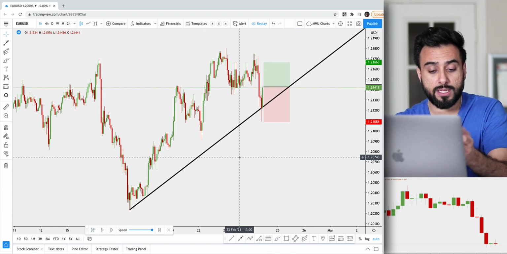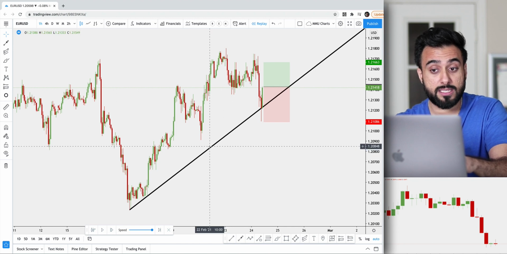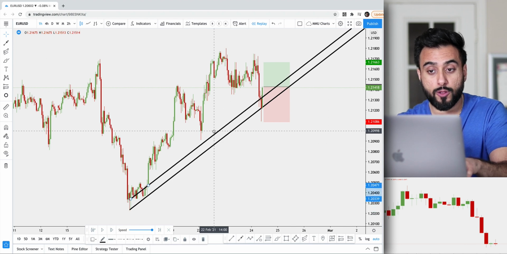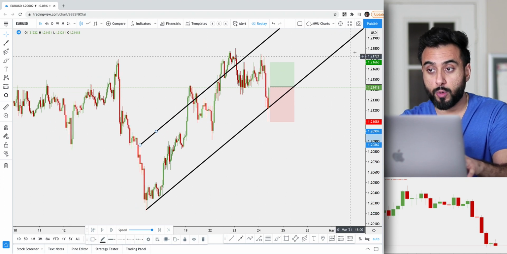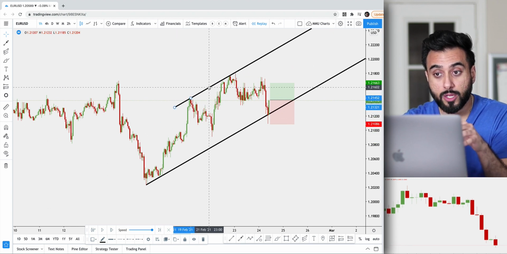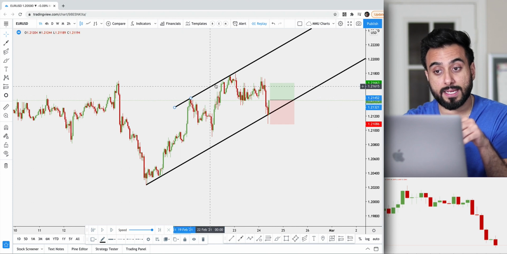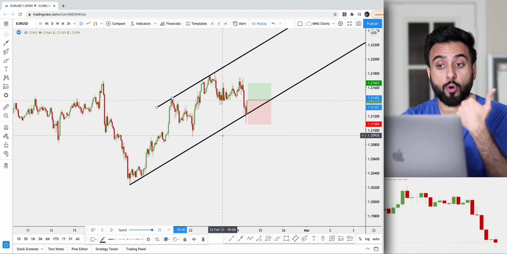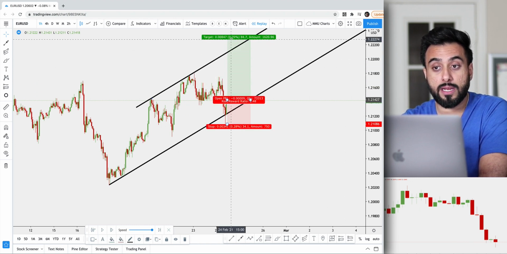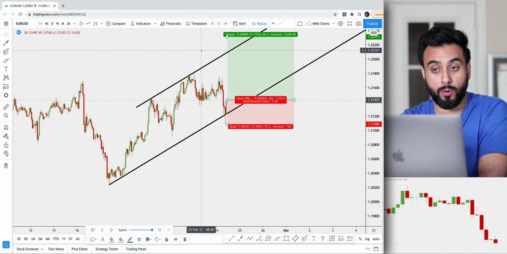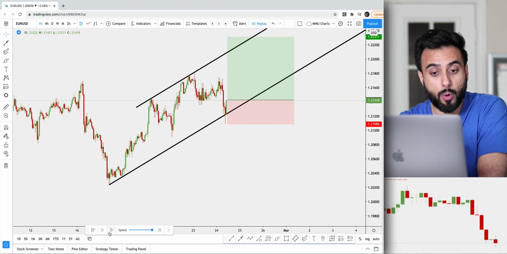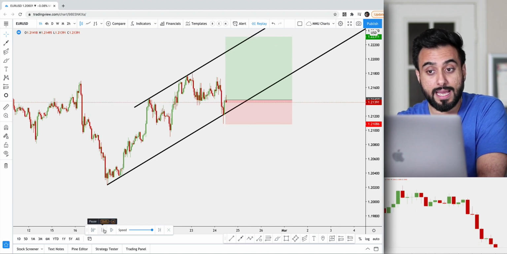One technical analysis we could employ is potentially creating a channel and seeing where this line would go if you were to draw what's called a channel. So what I'm going to do here, I'm just going to clone this line and line up the tops, and you'll notice that this is indeed connecting the tops. So this could potentially be forming a channel. So where would I take profit on this trade going long? I would take profit somewhere near this top area, somewhere near the top line. Why? Because it's not going past it. It just keeps rejecting off of that top line. So let's go ahead and hit play, and we'll see how this trade plays out.